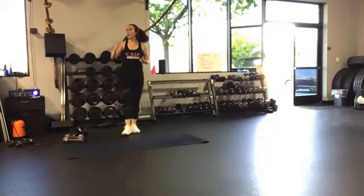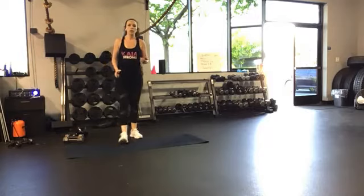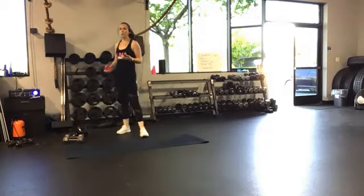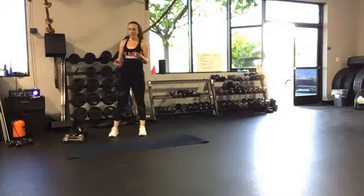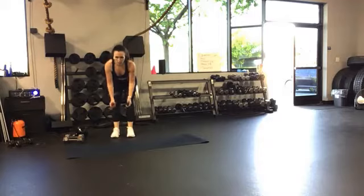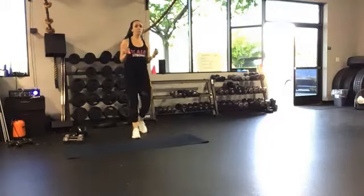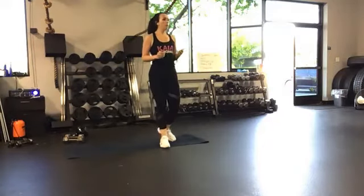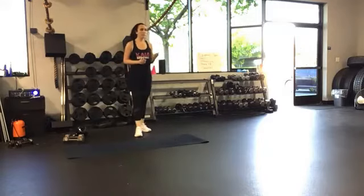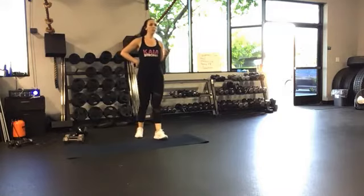First step is bent over row. Get your weights ready, we are going. Okay, 5 seconds. 2, 1, begin. Bent over row, elbows super close to your body. Slowly lower down, bring them back up. You got this. Keep those elbows in close. 10 more seconds, good job. Nice, steep bend, flat back. 5 more seconds.